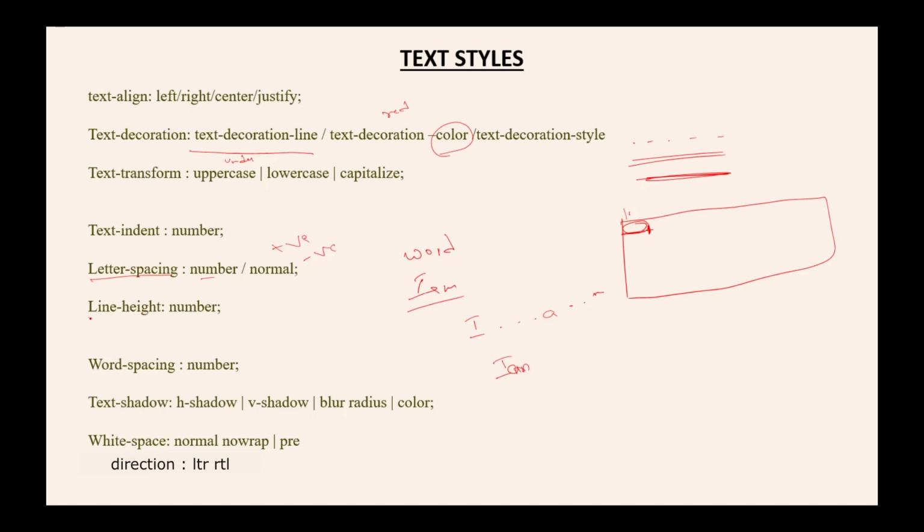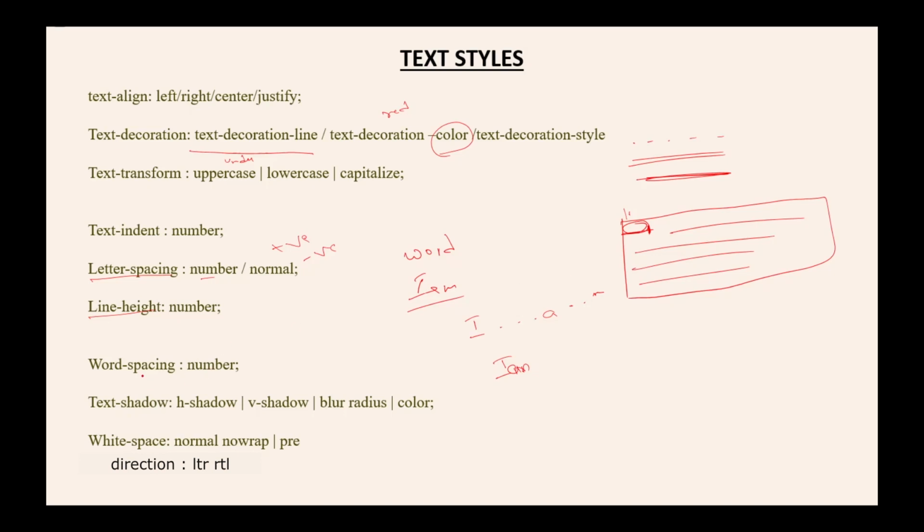The line height. What is a line height? It is used to specify the height of the line of the text in the selected element. Just observe here, this one element is there now. We can decide line height, how much height you want to give that. Here also you can give a number, either positive number, either negative number, or a percentage you can specify.